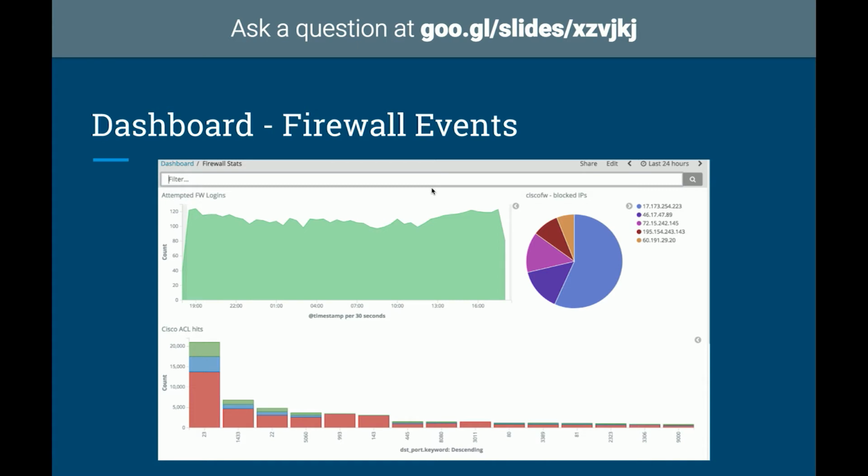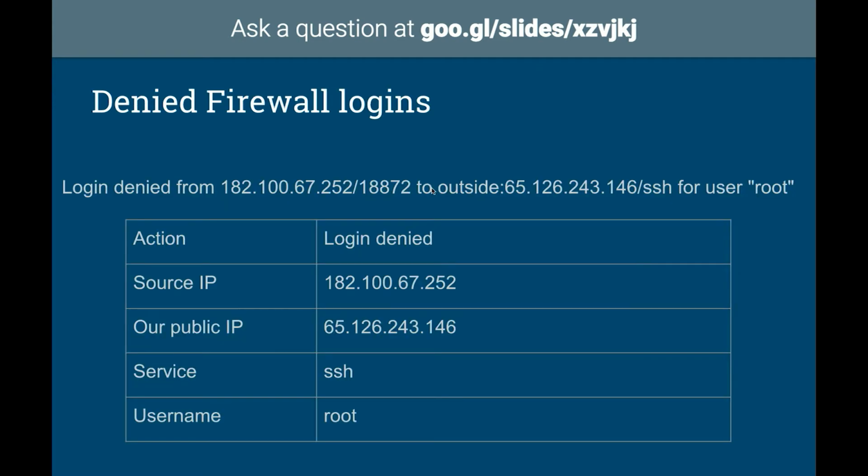These 5. The bottom list is color-coded based upon our buildings. So we have 3 buildings, school colors, one's red, one's blue, one's green. And it's the number of times we have an access control list entry hit. The last item on the bottom is the port number that was being used. So now we have this chart that's telling us the number of times people are trying to telnet in, the number of times people are trying to connect in on port 1443. And it can span out as long as you would like. And all that information is coming from that one single line of text.